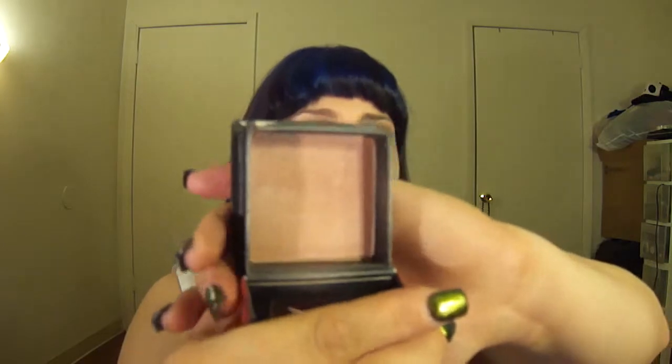Now for Benefit — I have Dallas here. This is like a brown mauve, more like a beige mauve. It's very, very pretty. I use a little bit for contour, just towards closer to my hairline, and then I'll use a brighter color. I blend it with different shades — usually like oranges or dark pinks — and it adds a little more warmth and a more muted tone so it's not overwhelming.